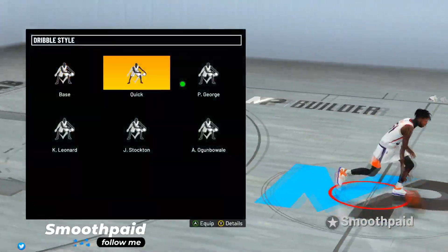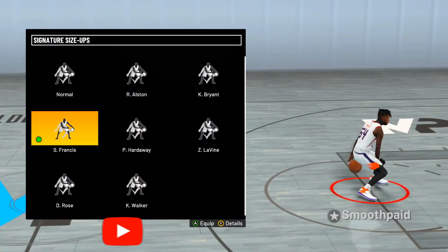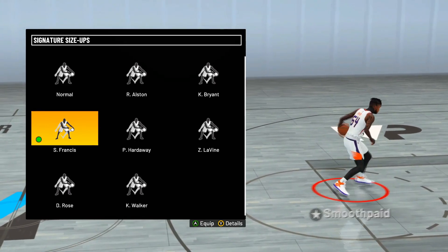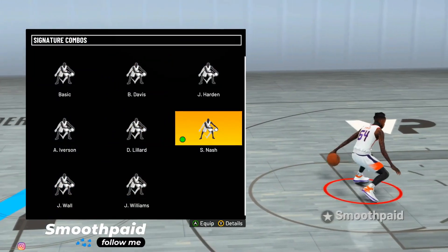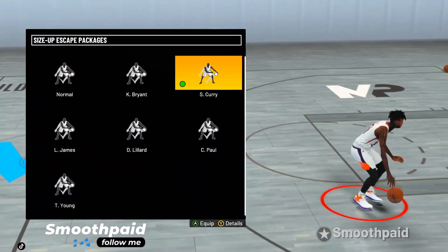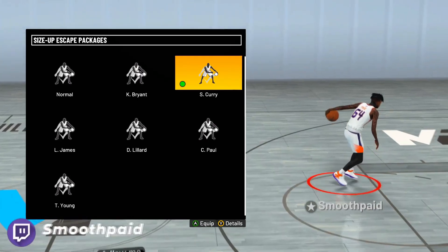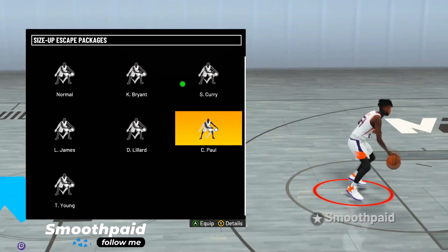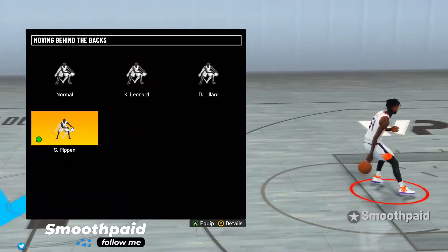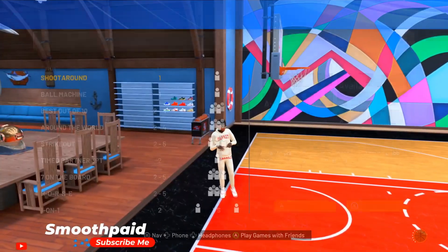So this is Paul George, Steve Francis — this is one because the Curry slide too, but it's fast and you could spam it. I might change this though. It looks like a step carry on the Curry slide, man — Curry slide, you know what I'm saying. The crab animation is nice, got the moon crossover, LeBron behind the back — this is hot. I'll be catching people with the behind-the-back to three.